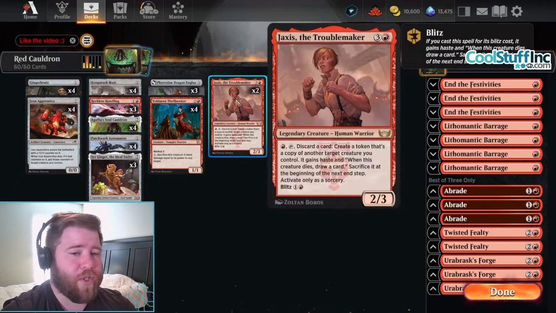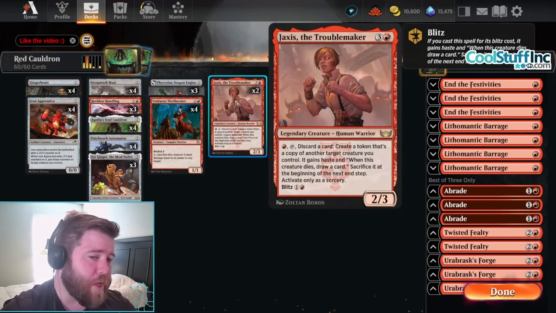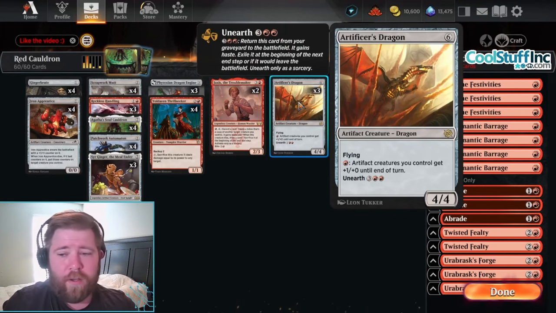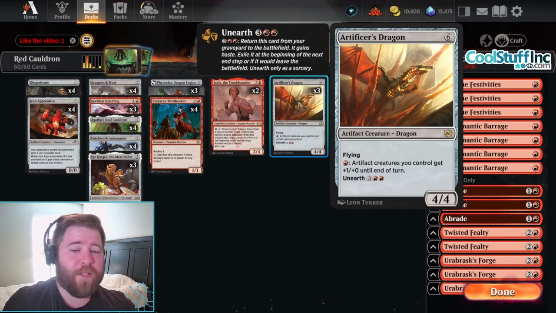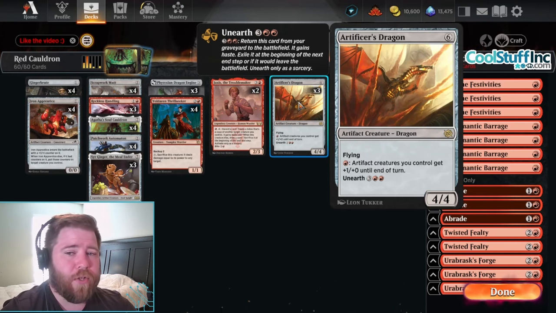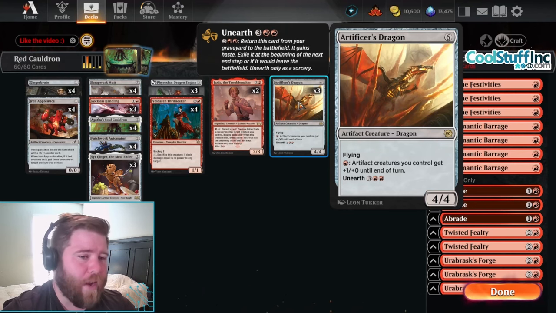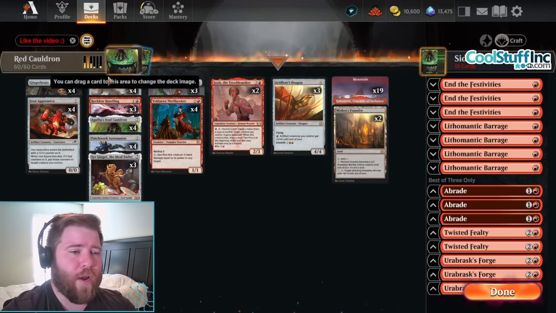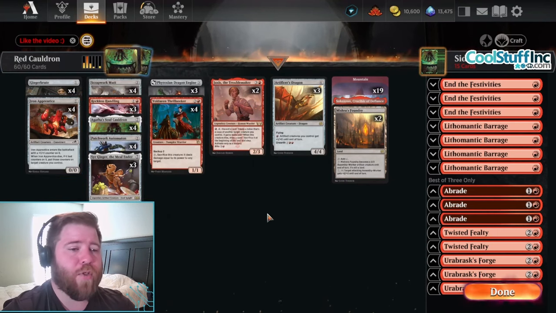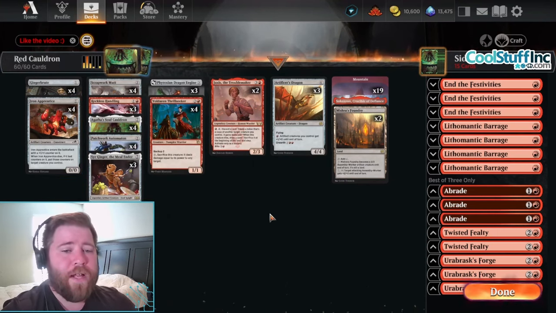We also have Jaxis, the Troublemaker to do our own Reflection of Kiki-Jiki impression, and then Artificer's Dragon is a 4/4 rare from Brothers' War. It's a 6-mana 4/4 flyer: red artifact creatures you control get +1/+0 until end of turn, with an ability that costs 3 and 2 red. The thing to do is Agatha's Soul Cauldron this, and then every creature with a +1/+1 counter on it has artifact fire breathing, so that's pretty good. And we get to fuel our graveyard with Scrapwork Mutt, and we have Iron Apprentice here, along with Patchwork Automaton, to do the early beats. So I think this deck has potential.